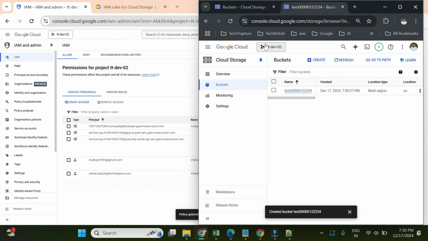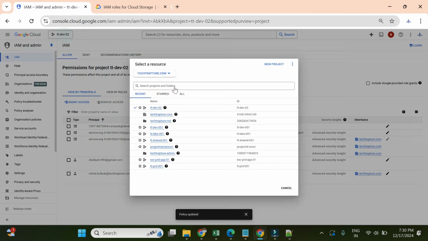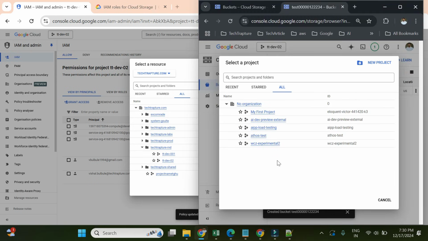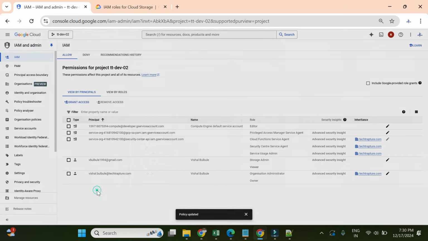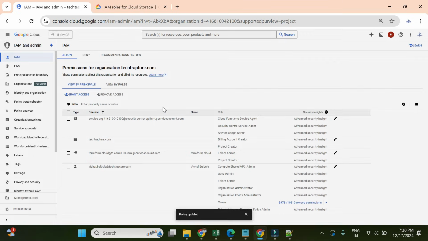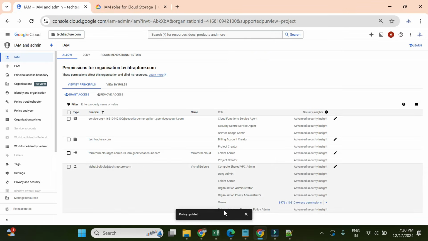Now I want to see the same hierarchy similar to what I am seeing here, so what role do I need? I'll give the organization viewer role. Currently it is not seeing the organization. So I'll go to the organization level, not these users.